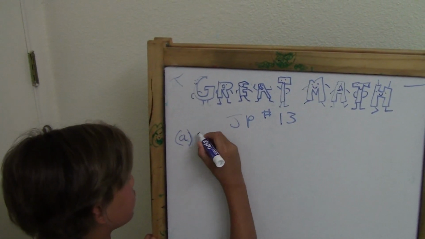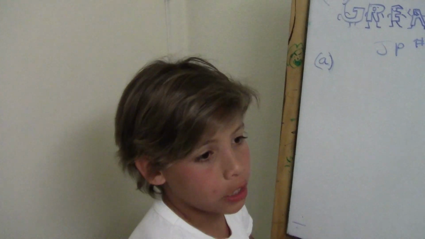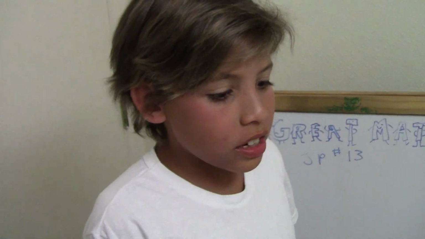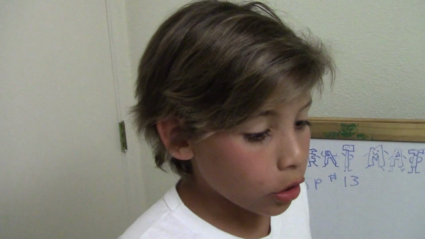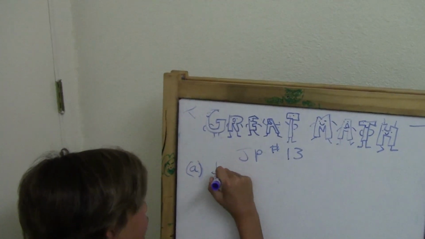Okay? So basically, what two different reciprocals, you know what a reciprocal is. Let me repeat: what two different positive integers whose reciprocals sum to a fraction. So for A, read it well. It's going to be 1/2. That sum to 1/2. So basically, it's find two different positive integers whose reciprocals sum to 1/2. So today we're going to do 1/2. So this one's going to be 1/2.